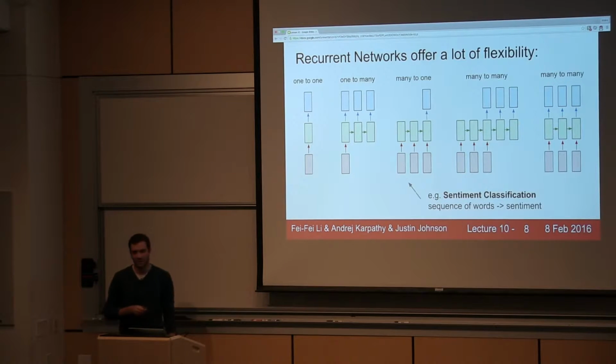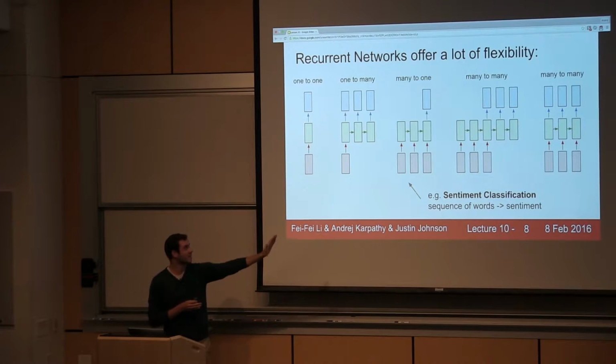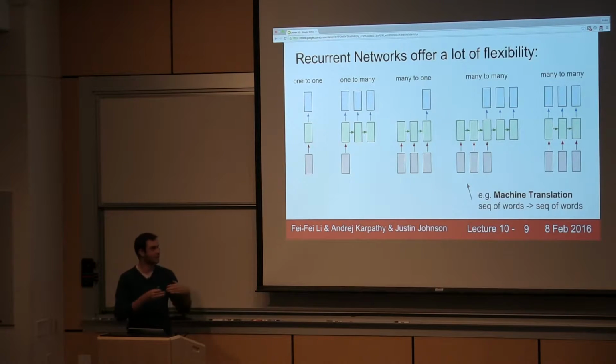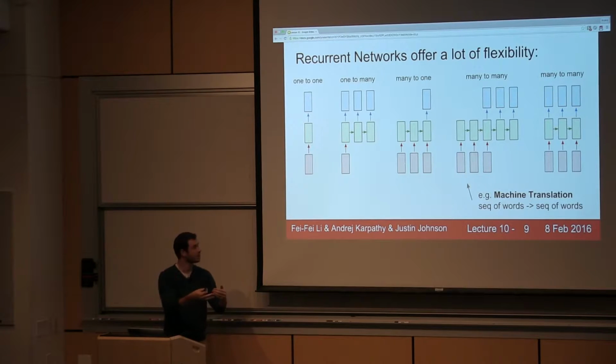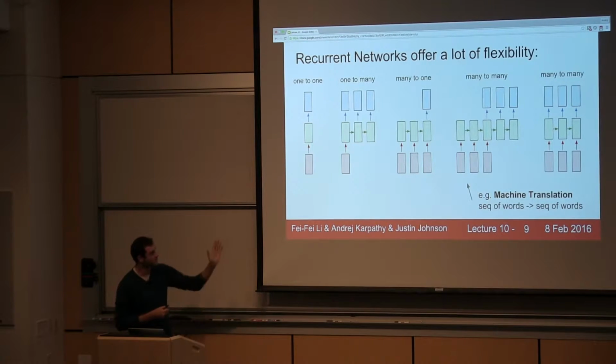In the case of sentiment classification in NLP, for example, we're consuming a number of words in sequence, and then we're trying to classify whether the sentiment of that sentence is positive or negative. In the case of machine translation, we can have a recurrent neural network that takes a number of words in, say, English, and then it's asked to produce a number of words in French, for example, as a translation. So we'd feed this into a recurrent neural network in what we call a sequence-to-sequence setup. And so this recurrent network would just perform translation on arbitrary sentences in English into French.